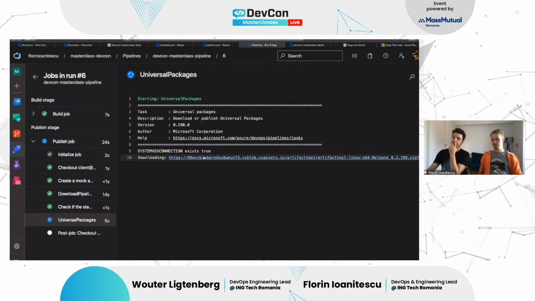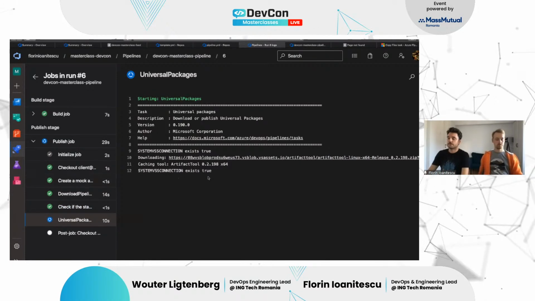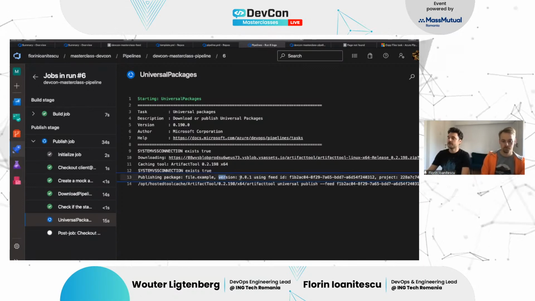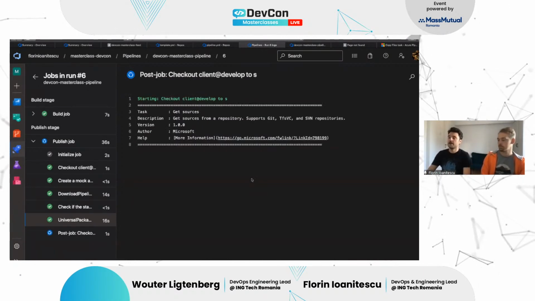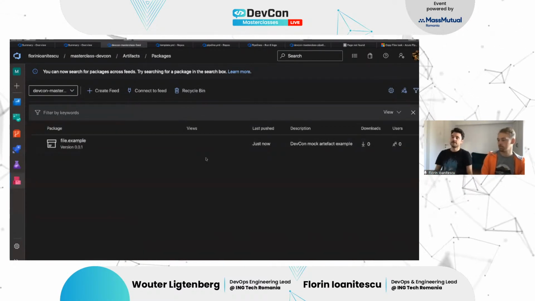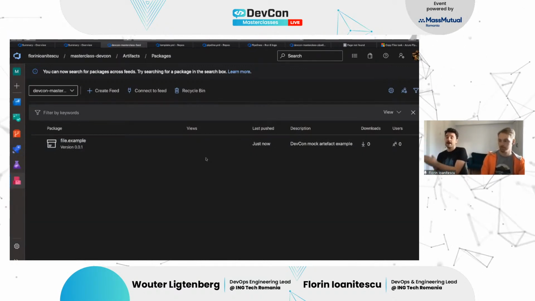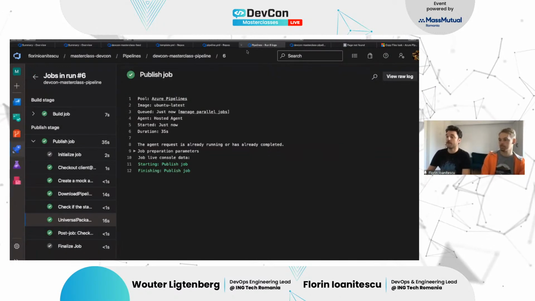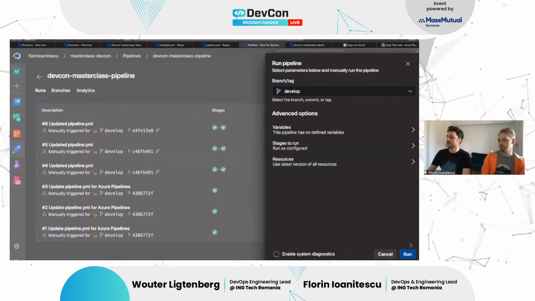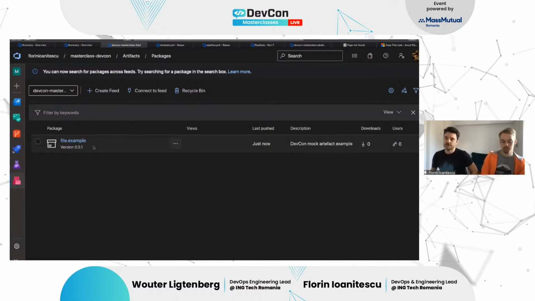And now this is trying to publish to the pipeline artifacts. You see here, it's going to be using version 0.0.1. And in theory, my package should be here. And we have liftoff. We have a package we have created from scratch now in our artifacts repository. Of course, if I were to run this again, because I gave it the patch option, I now expect this to be superseded by version 0.0.2.